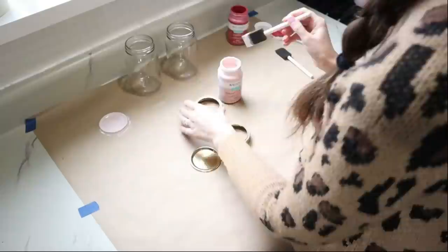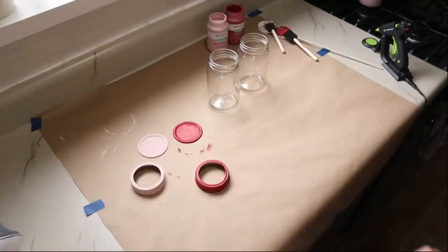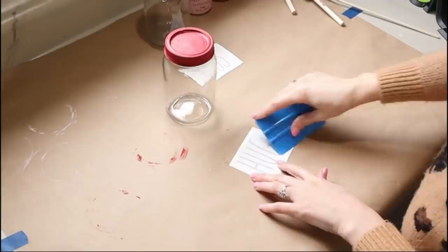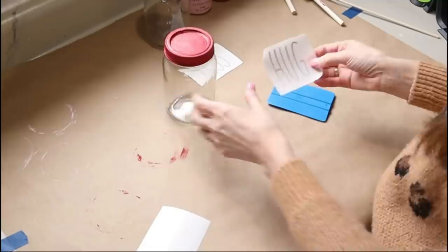One I painted with my pink chalk paint, and the other one I painted with my red chalk paint. On the fronts, once they were dry, I popped those lids right back onto the jars, and then again added some vinyl decals to the front, one that says hugs, one that says kisses, but again, you can use a marker for this as well.